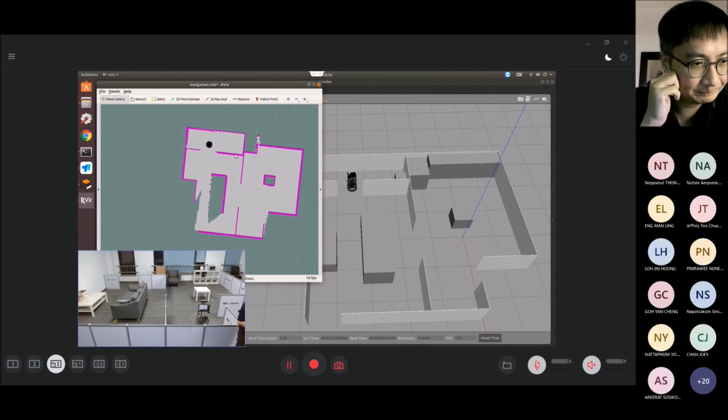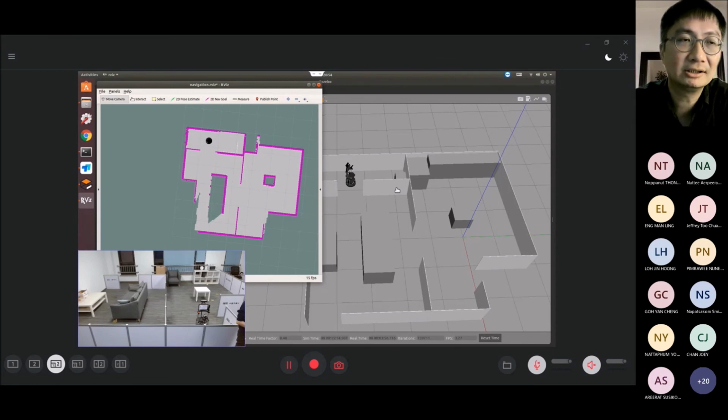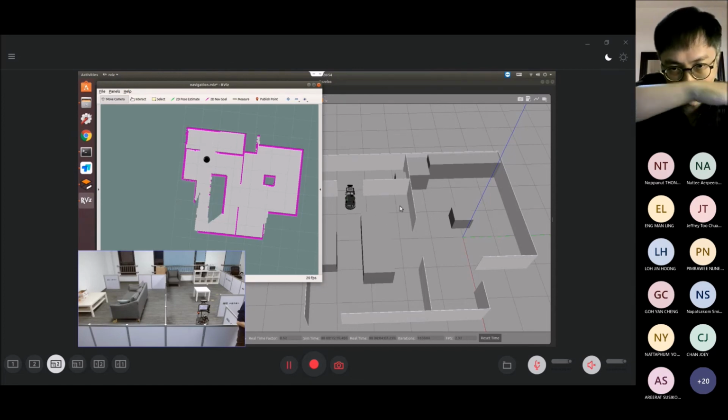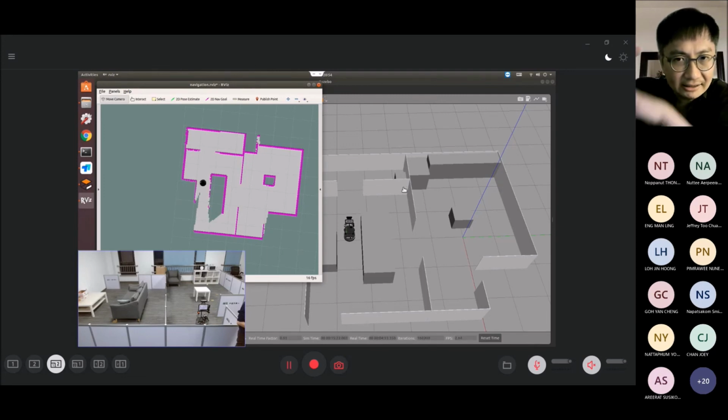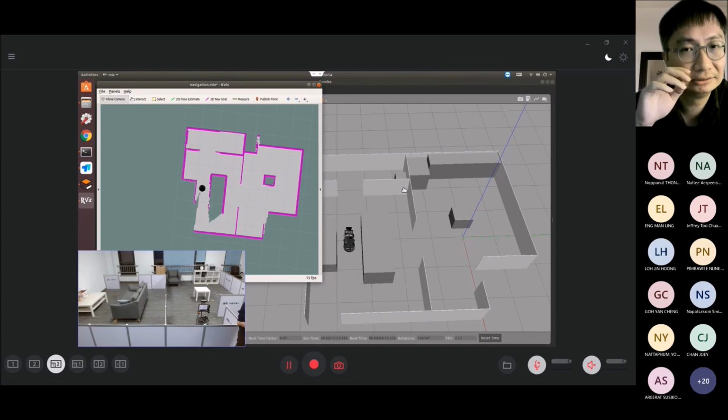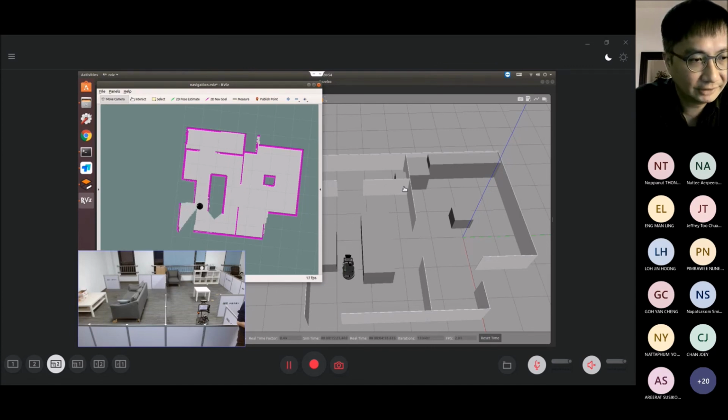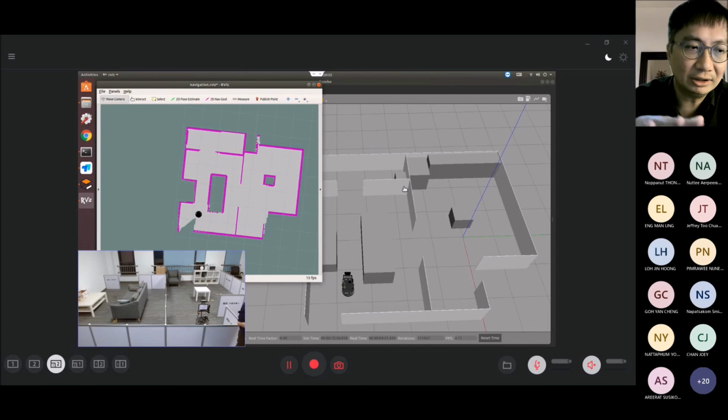Yeah, here, it missed 2 boxes because the scan plane is higher than the top of these 2 boxes. Yeah, correct. So it behaved the same because it followed the real world physical phenomena, which is that the scan only sees at the sensor level. So anything lower than that, it actually cannot see. This is the limitation when we do 2D SLAM. You can't really see things in 3D.